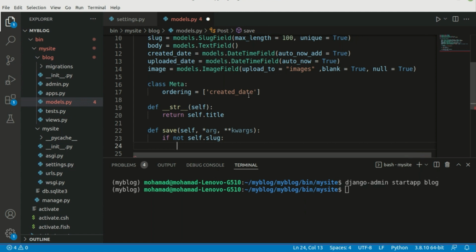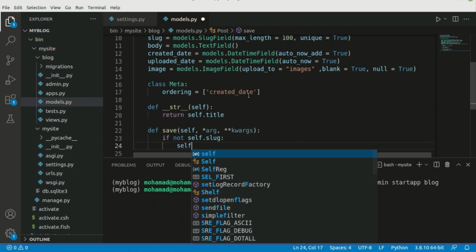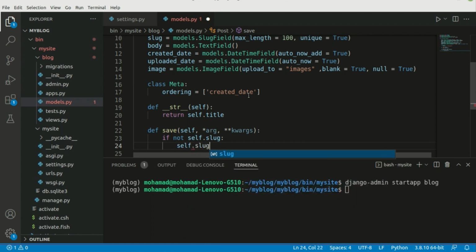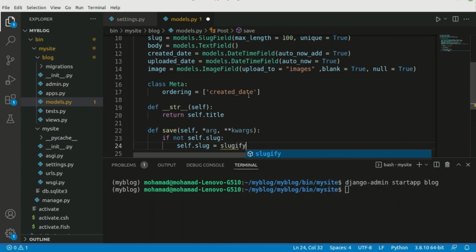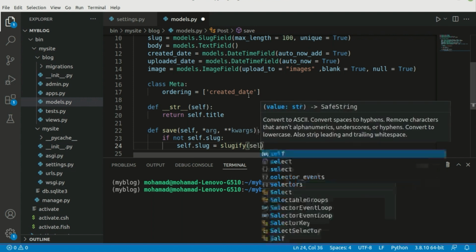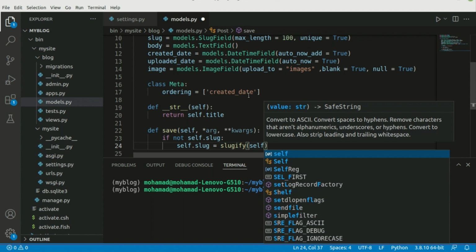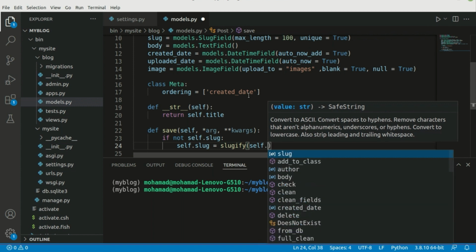So self.slug equals... if the user doesn't enter the slug, it will automatically create a slug by the slugify function that we have imported. So slugify, and it will create this slug according to the title, self.title.